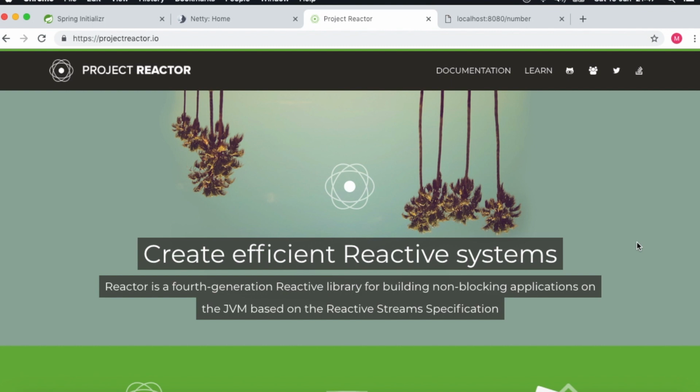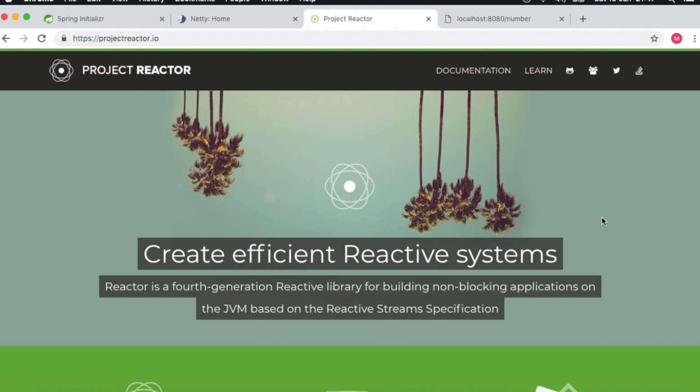That's the one that Spring decided to use in its implementation. I would say that the most popular one would be RxJava, but for some reason the Spring developers decided to use Project Reactor.